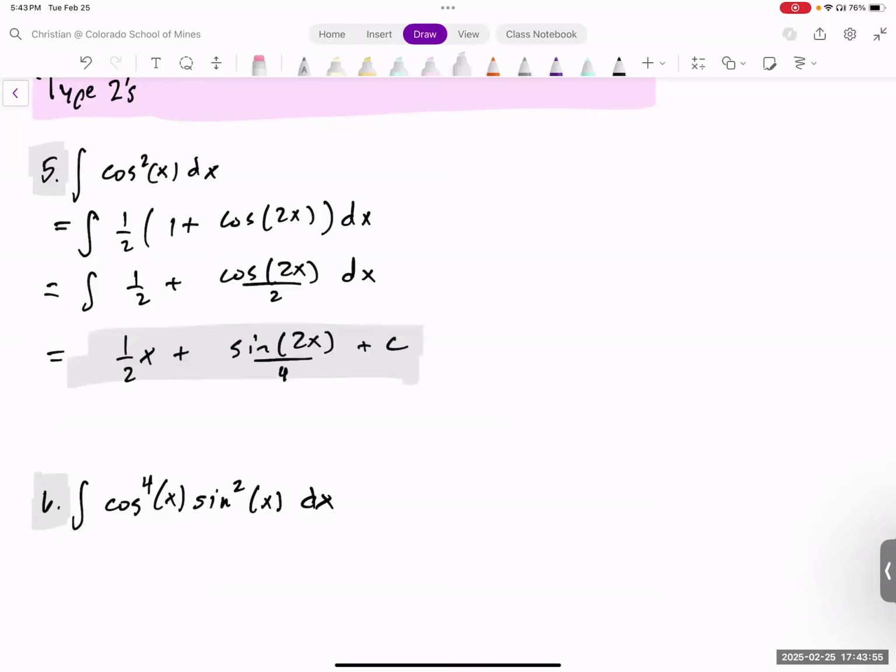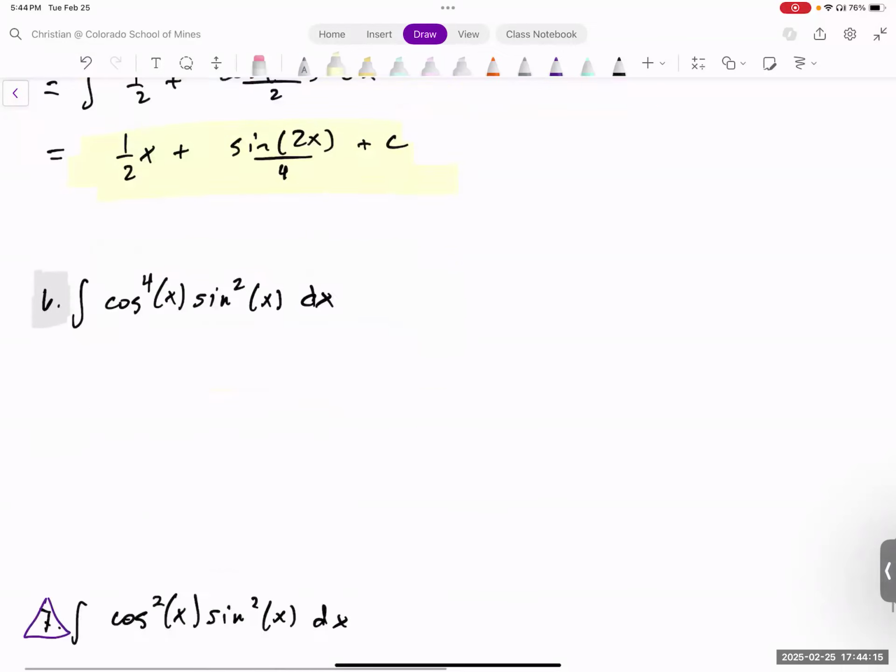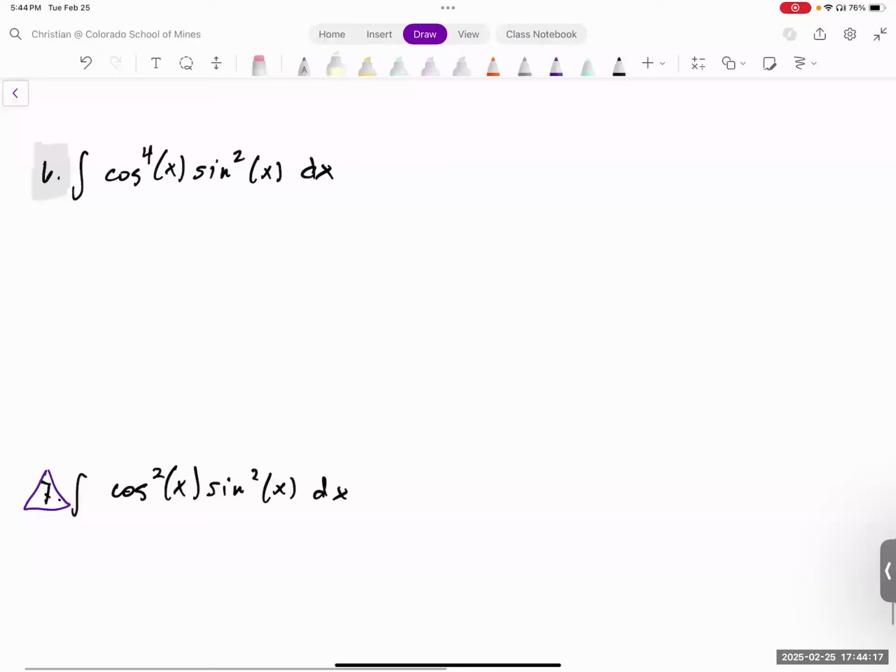Remember, we've been doing those types of problems lately where we might integrate cosine 2x and the outer function anti-differentiates to itself. You repeat the inner function, you divide by the constant derivative of the inner function, which would be 2, but there's already a 2, so now you multiply and get 4. Let's do this one, and then I'll give you the last one to handle.